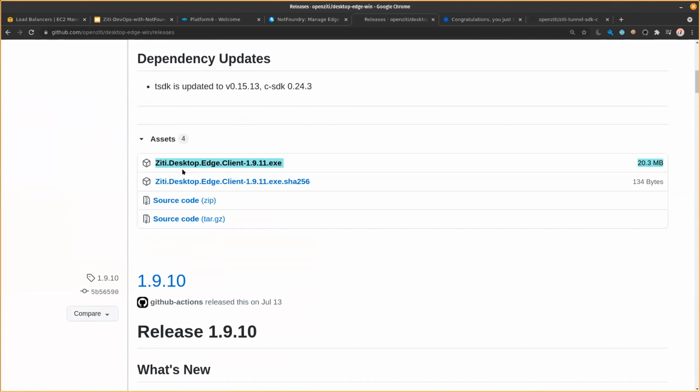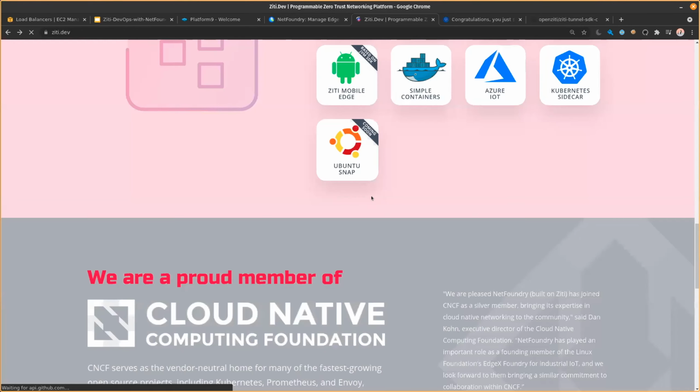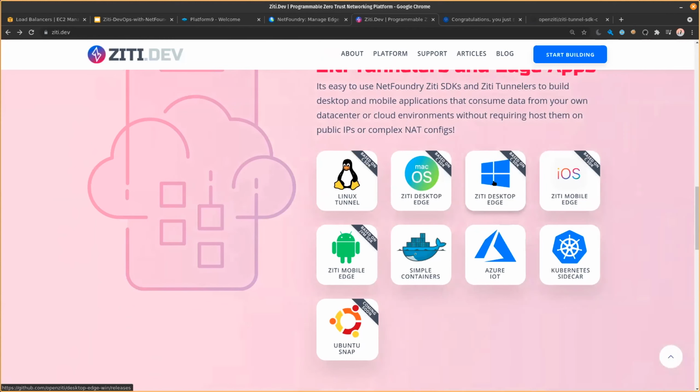The Mac one doesn't quite work the same as the Linux one or the Windows one, but yep, all major OS. They do look very similar though, and as far as the user experience, they're pretty much identical. I went to zd.dev and clicked on Windows to get over to the Windows Edge agent client.